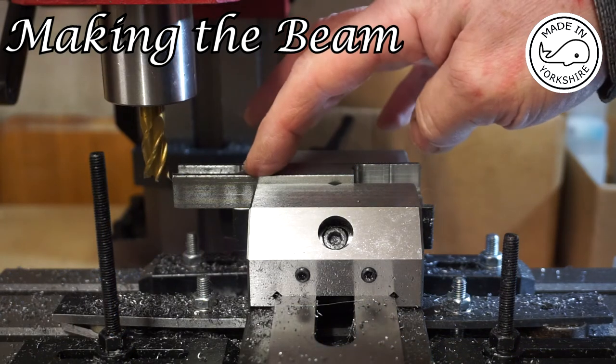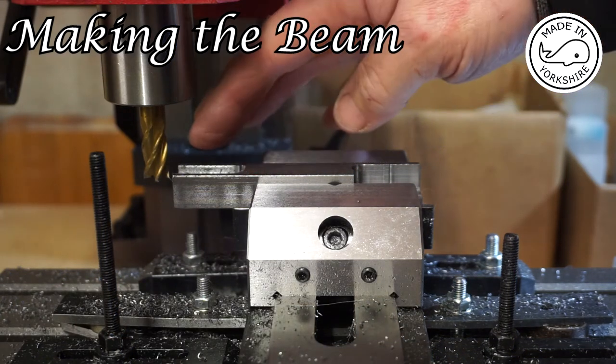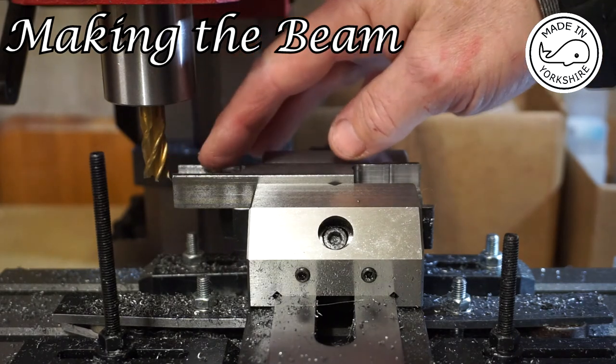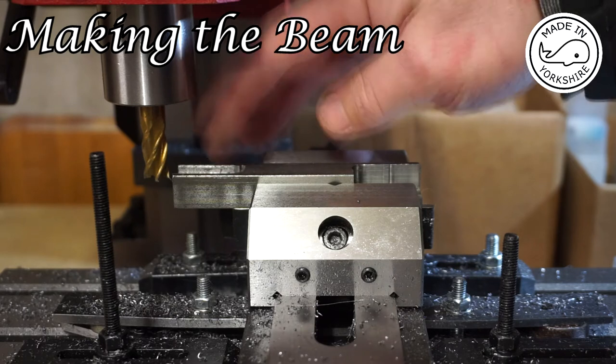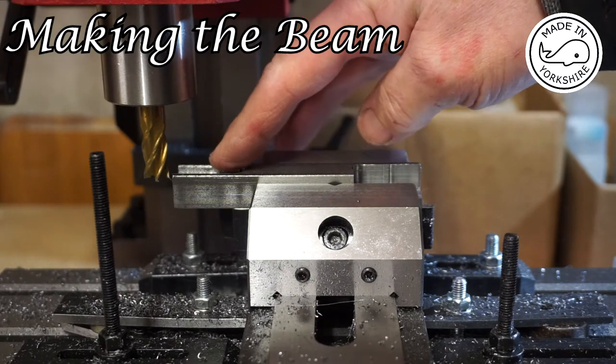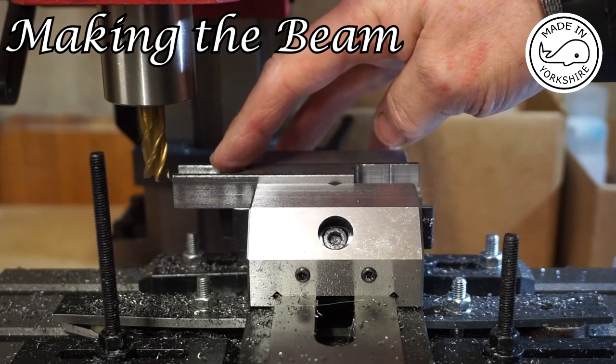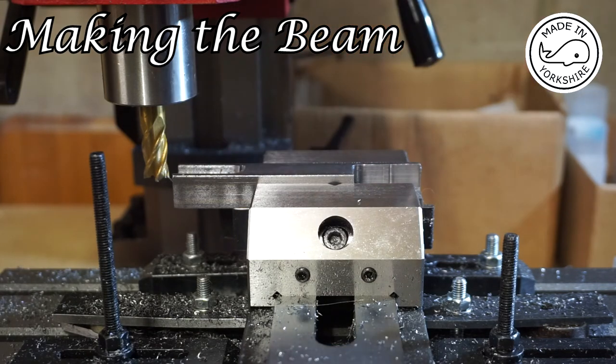On this side, I've decided to use an 11mm cutter, and that's a 4-flute end mill as well, and I'll be running that just less than 1000 RPM. So we'll see how we get on. I'm only cutting in increments of 10 thou.